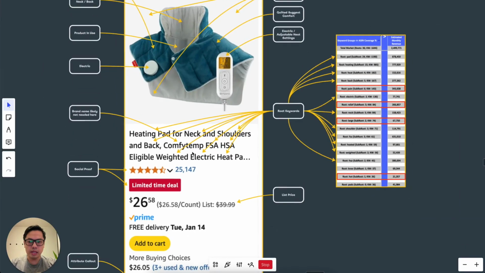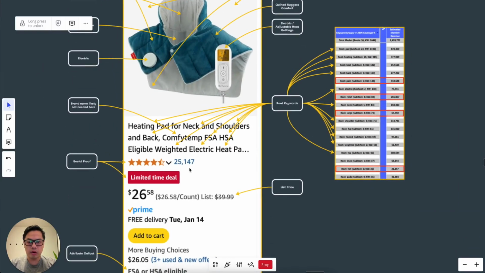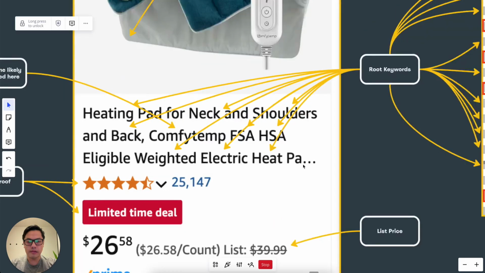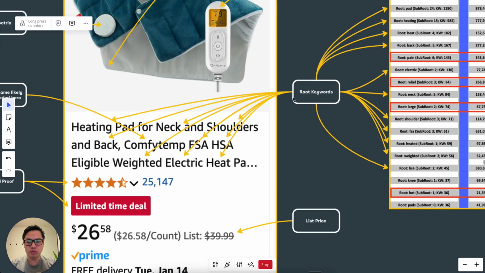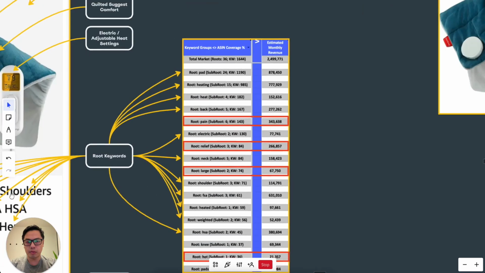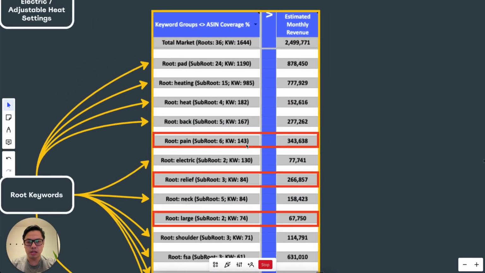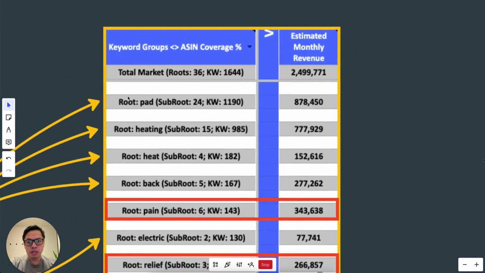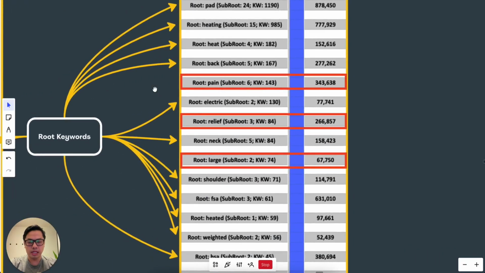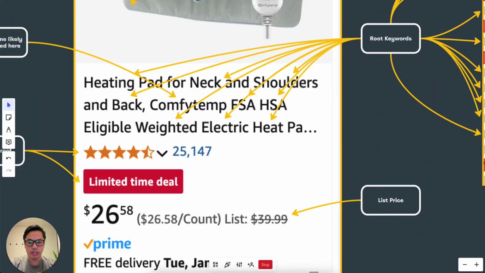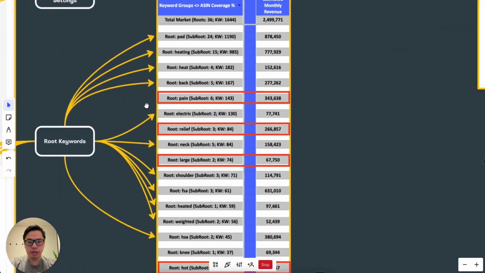So things that I also like to include here are what are some of the questions these users might be asking, and see if I can address them right in the title, visible. Also, having those root keywords in here is very important because generally those are the keywords people are typing. So let's just compare them. The one they didn't really mention here is pain relief, which is actually the number one thing that should be mentioned. They mention the targets a lot.